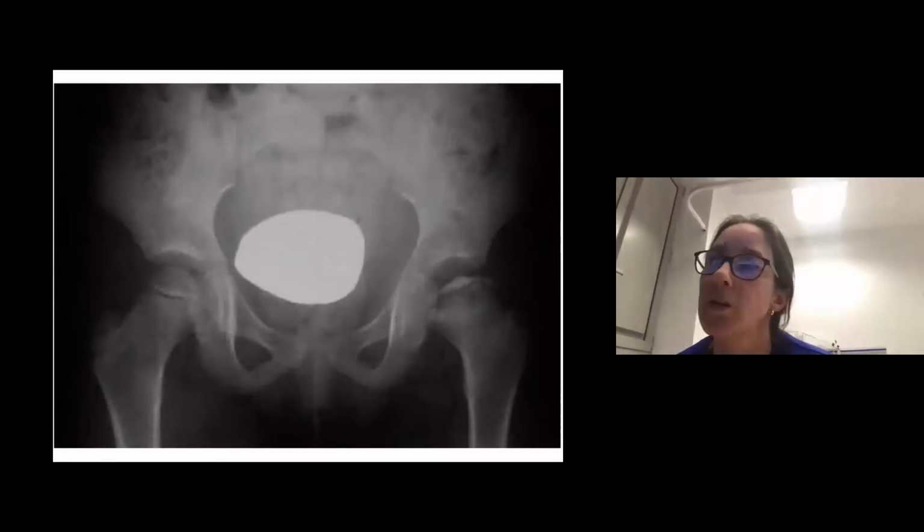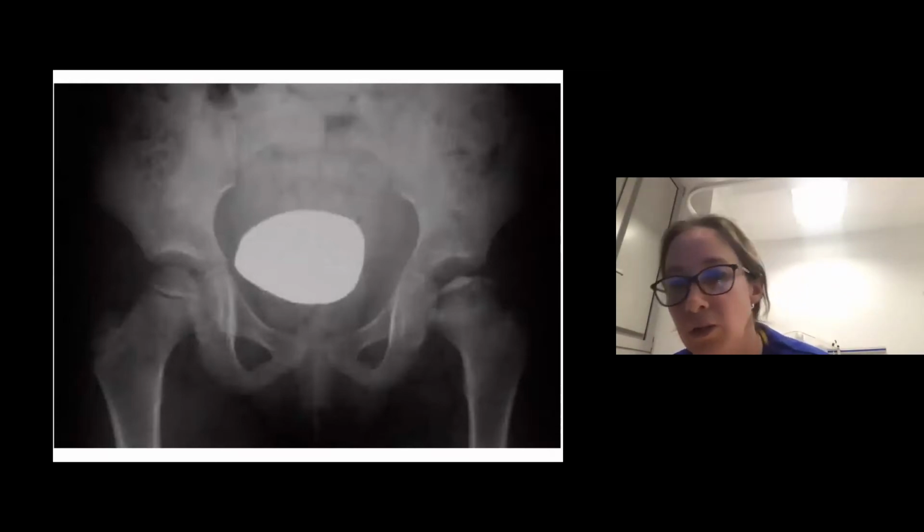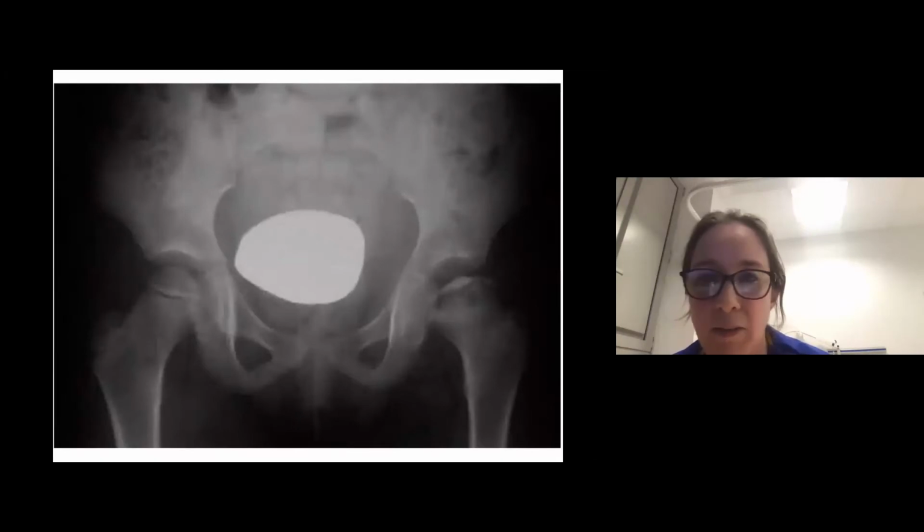Yeah, kids that are losing their abduction are ones that I worry about. I have quite a low threshold for taking to theatre doing an EUA arthrogram, because the anaesthetic takes away their pain. You can see their true range of movement, and putting dye into the hip I find very useful. I know that's a very paediatric orthopod thing to do. We love arthrogramming joints, but it's because it gives you so much information.